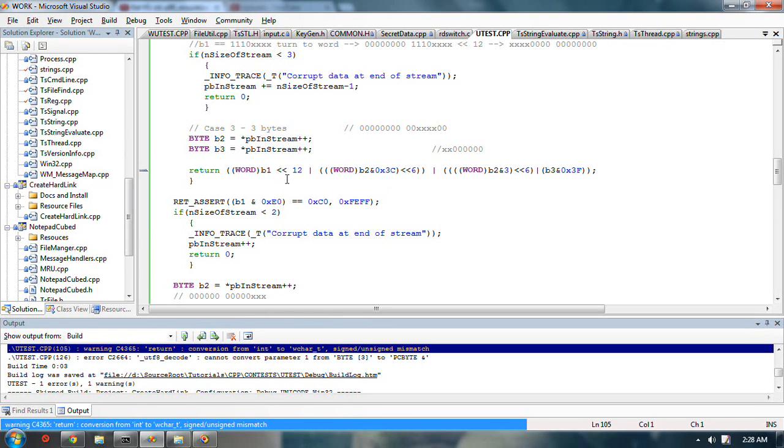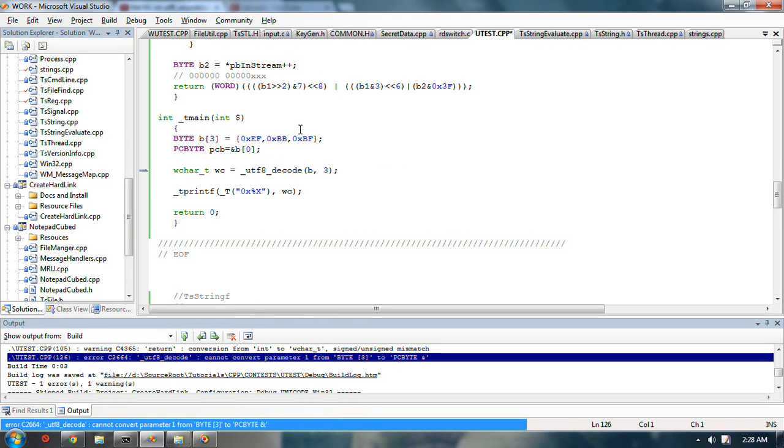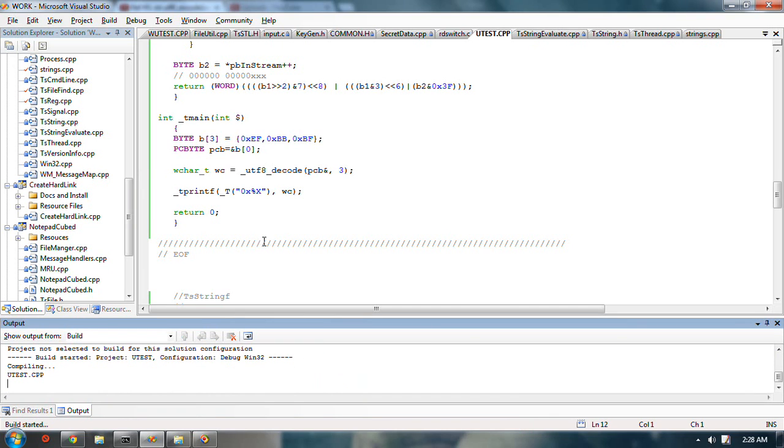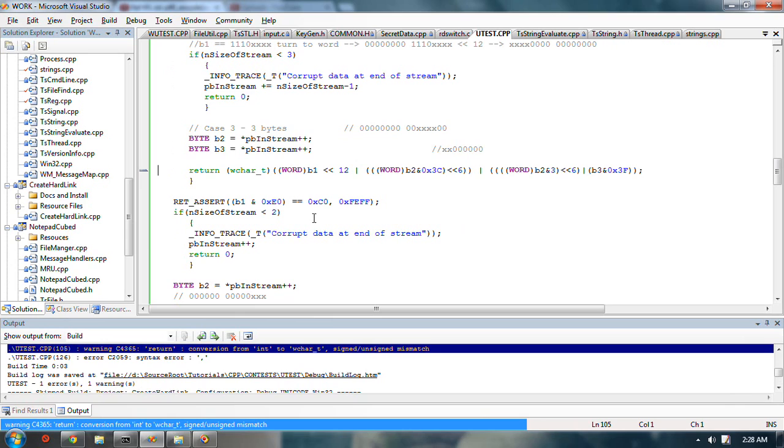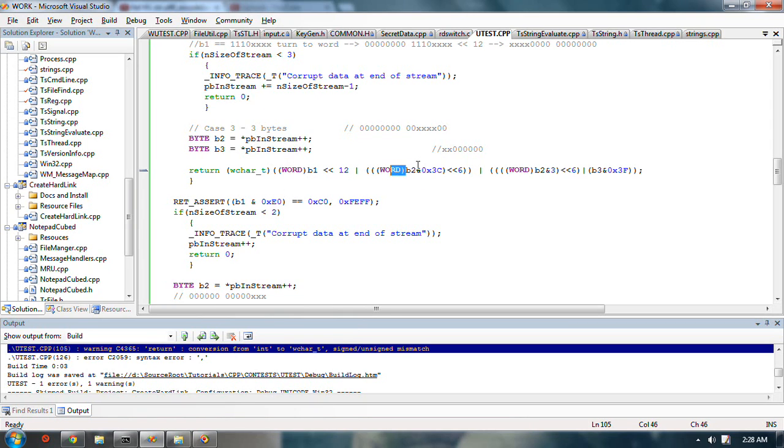Now exactly about conversion. Warning messages: conversion from int to signed unsigned mismatch. Put this on the outside.